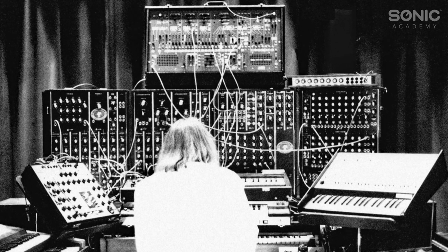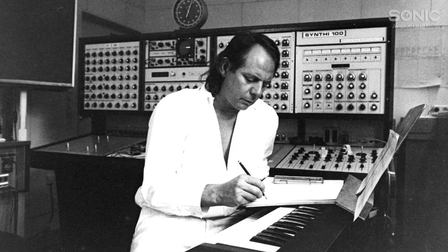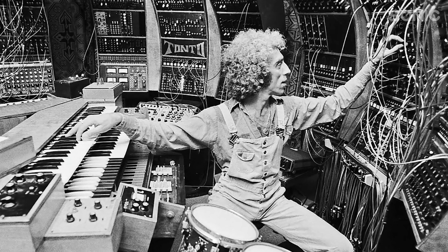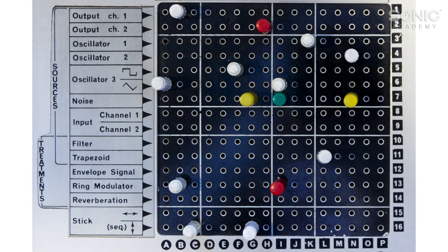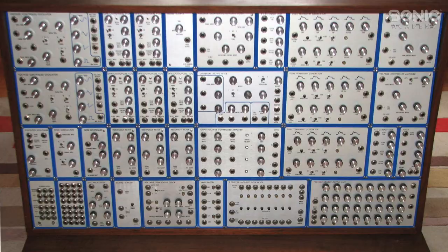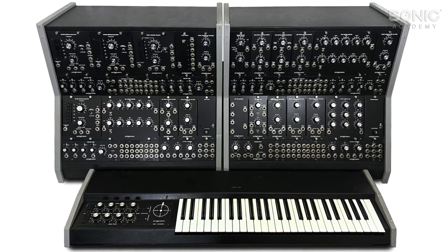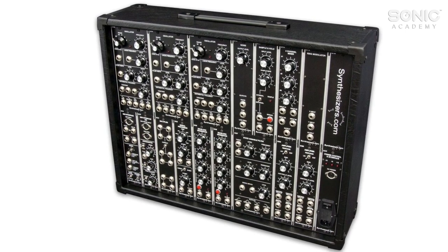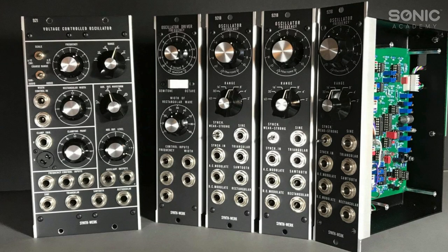Back in the 60s and 70s, pretty much every synth manufacturer had their own modular system with its own module size and power spec, so mixing and matching modules from different firms in a single case was pretty much a no-no. Even connecting up two separate modular synths might be tricky due to each one using different types of patch cables — mini jack, full-size jack, or stackable banana cables, maybe even matrix pins. Companies such as Buchla, Serge, PPG, ARP, EMU, Roland, Polyfusion all produced in-house modular systems that might or might not play nicely with other manufacturers' kit. But by the early 2000s, two modular formats emerged as the popular standards: Doepfer's Eurorack and the long-standing Moog modular format — sometimes referred to as 3U or 5U, the U referring to the number of units of height that modules take up in a 19-inch rack.